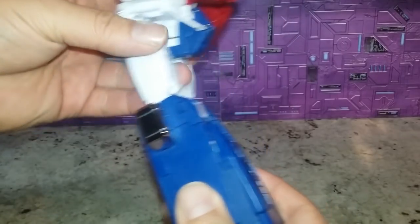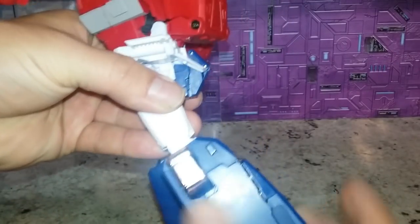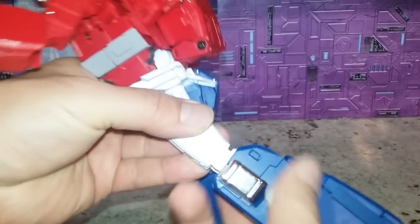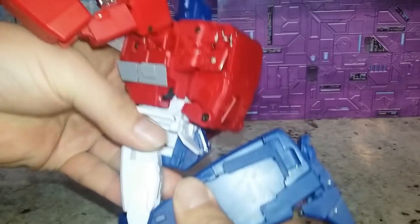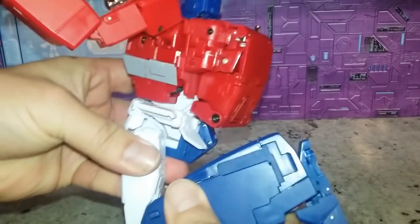Now the knees on mine are not any better. In fact, I think they're worse than they were on MP44. They said it was going to be an improvement. I don't think it is. But once I get to about here, it doesn't feel like it's going to go anymore.